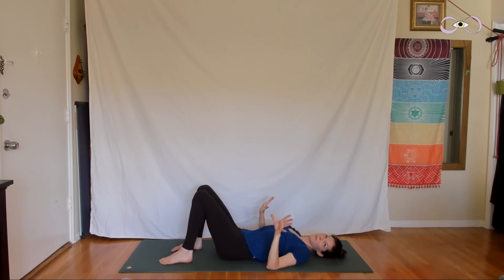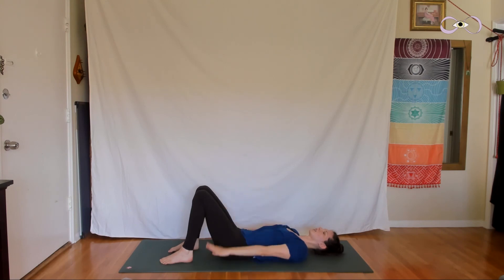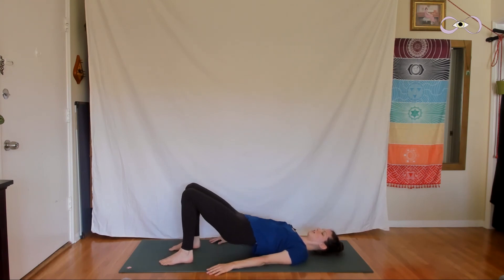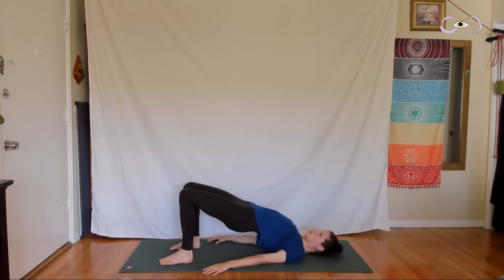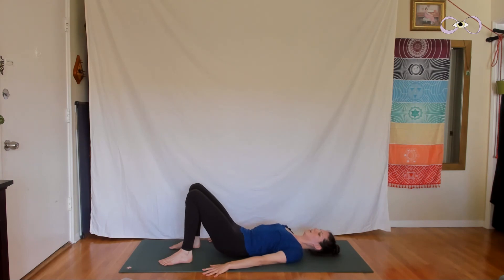You might have had enough, or you might be ready for one more shape — the deepest in the hips. Bridge pose: feet hips distance apart, hands along the side of the body palms face down. Roll the shoulders underneath you, press down into the feet, and as you inhale lift your hips up off the ground. Reach your knees forward over your toes, then roll your shoulders further underneath you — you might interlace your fingers underneath your buttocks. Press the arms down to lift the sternum towards the chin. Relax the neck and throat. Reach your tailbone between the knees. Take one more deep breath in, and exhale, slowly lower the hips down to the floor.